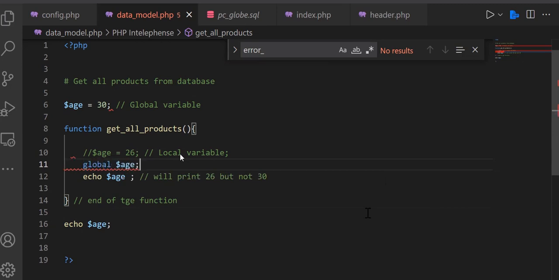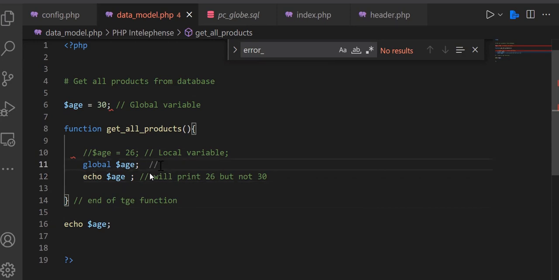Global, you have to write this. You have to tell your function that the age variable I'm going to print is going to be borrowed from the global space. You have to use the global keyword. Then it's going to print 30.